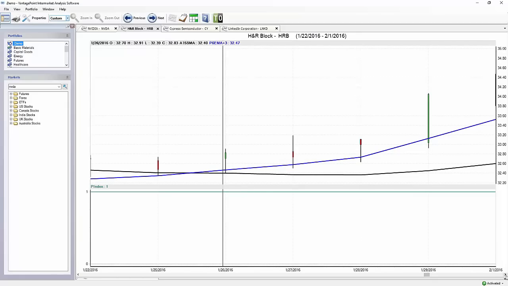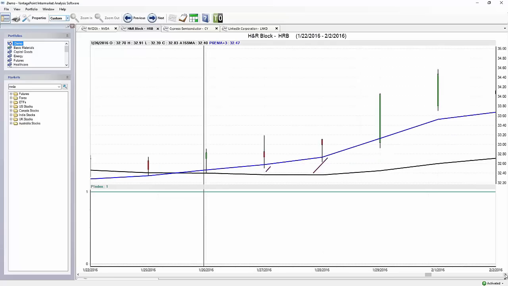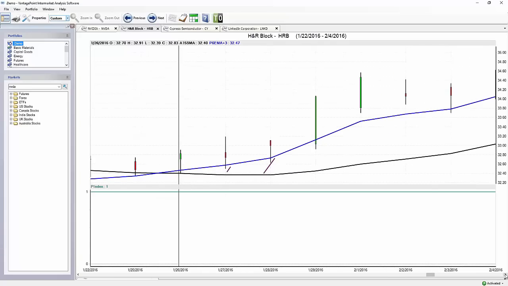So, crossover to the upside. Neural Index up at a 1. The forecast is saying up. The market is moving higher, and again, you're going to notice a lot of separation between these lines. Not a whole lot has really happened in this market, but you see the blue and the black line really creating quite a spread, along with that short-term forecast being up as well. So let's go ahead and roll this forward.